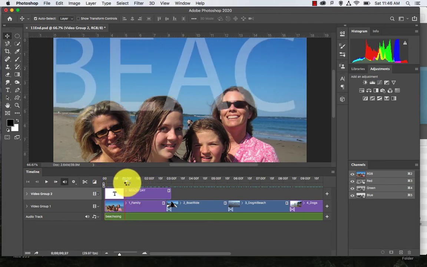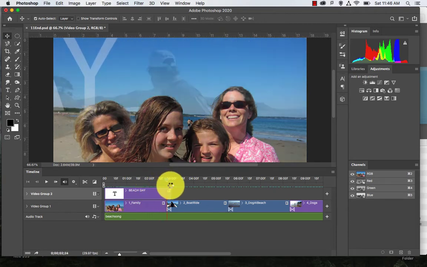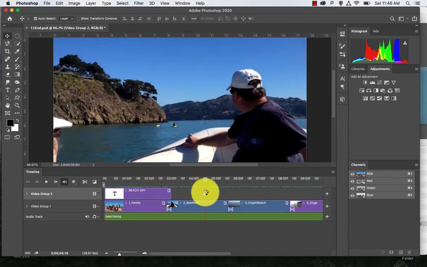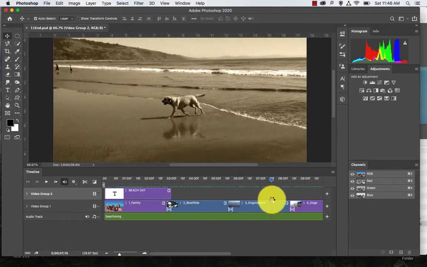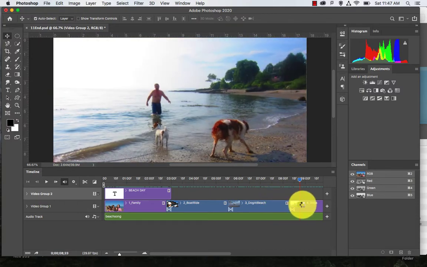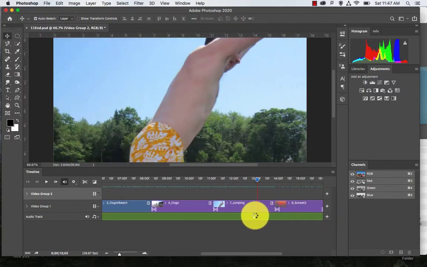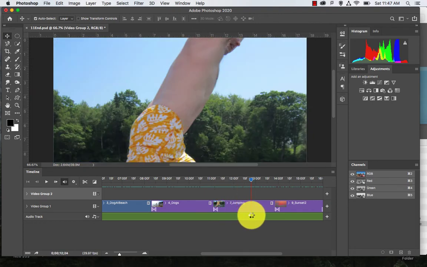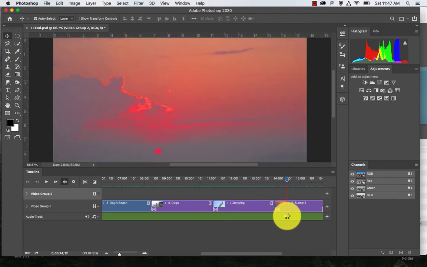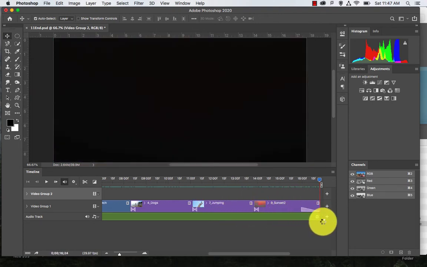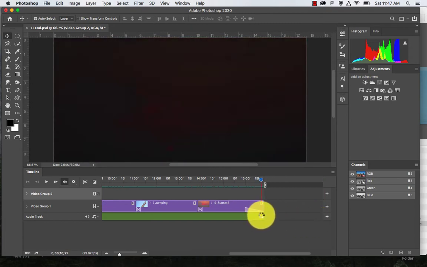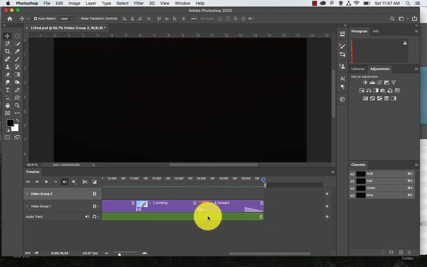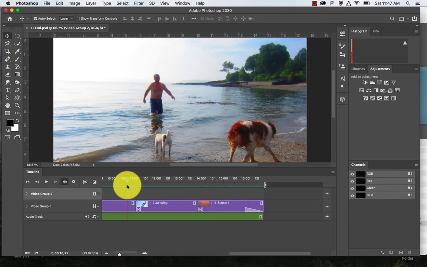Here's our animation of Beach Day moving across, and then a little slow-mo followed by a sepia toning, a panning, again a little bit of motion here of the sky jumping. That's a still photo, and then a zooming out, and then a dipping to black. And then this green down here, that's actually the audio. So that's the MP3 file.